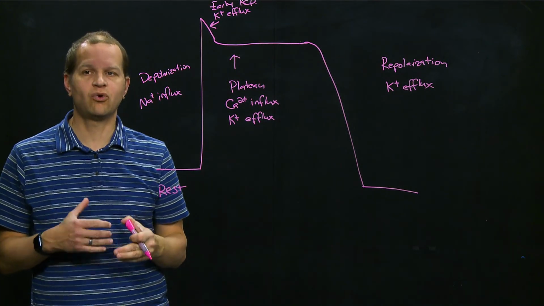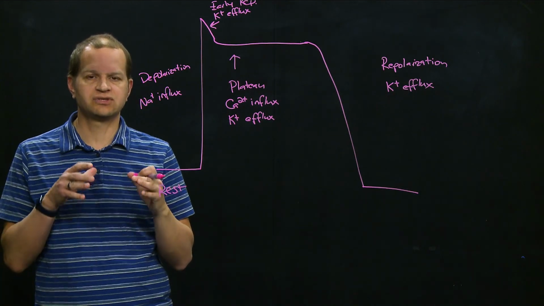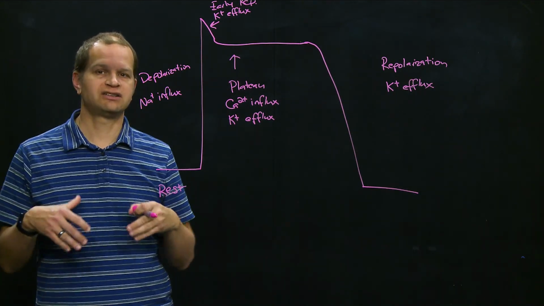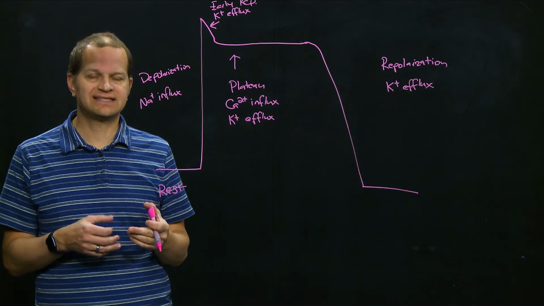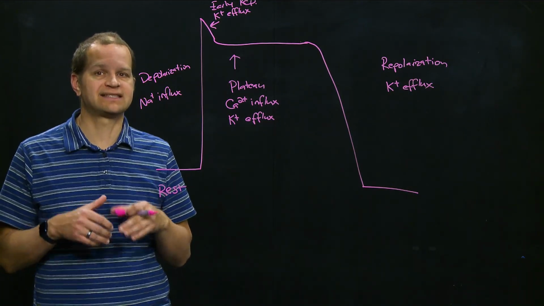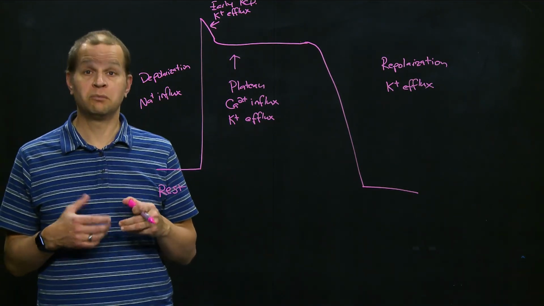So when we talk about cardiac muscle cell action potentials, the duration is very long. And this is really important because it allows for the ventricles to fill up with blood. It allows the heart a chance to relax. It prevents tetanus, and ultimately what it's doing is it's allowing the heart to be more efficient.